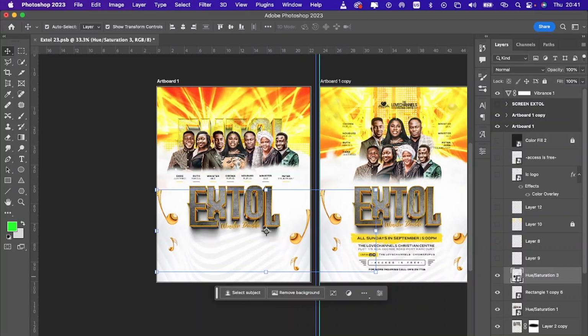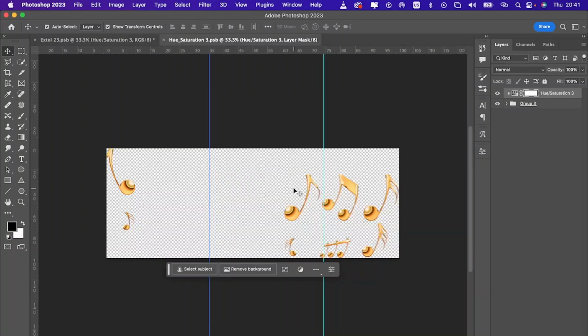I think I applied one or two things over it to actually give me this color. I think I applied hue and saturation over them to give me this particular look. Then I blurred this a little bit. So this is what it looks like. Then I have another copy of that here.